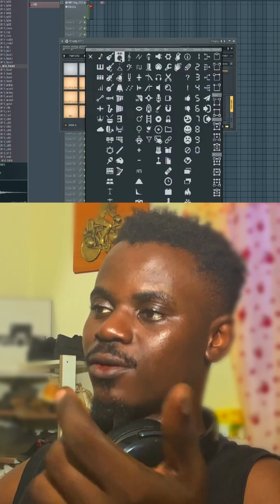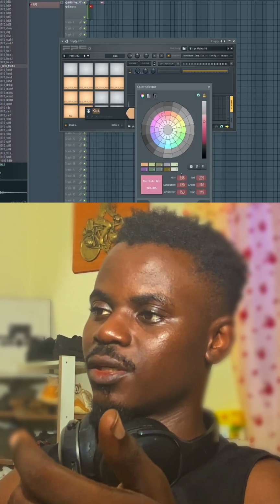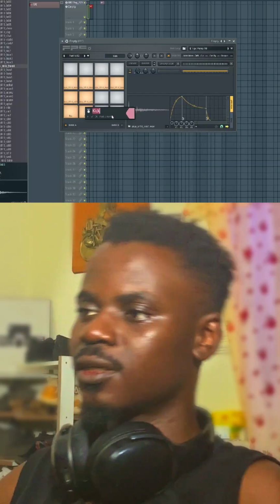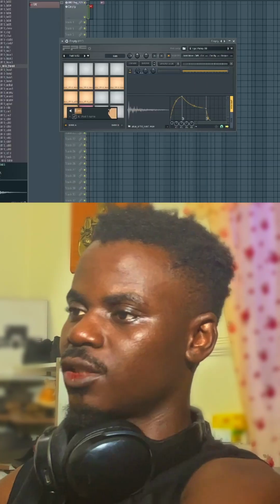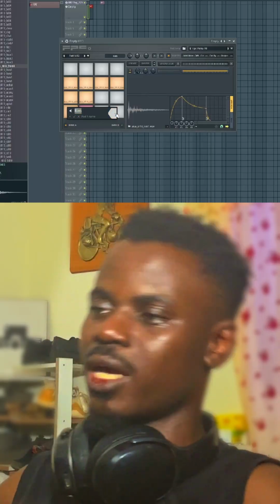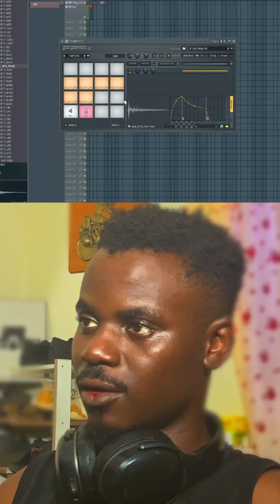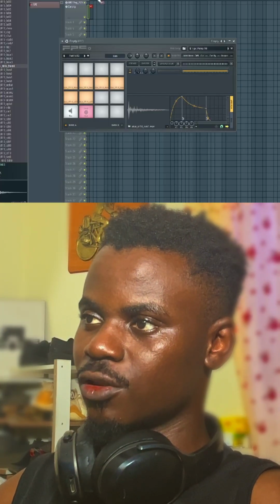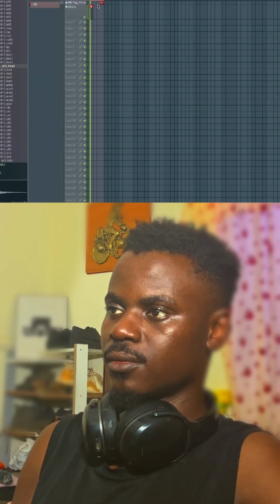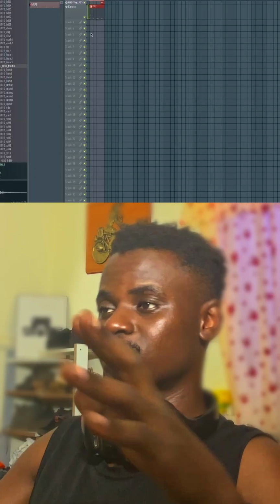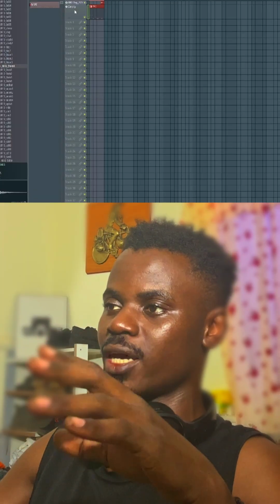You can also add icons to it and also change the colors. You can do the same thing for this. Change the icons. I'll just select random stuff, change the color, and boom, we have this. So let's say this is how I want everything to look like. Let's say I want to record something right here. Let's say you just record something like this because you already found your signature sound. Now, this is how you can go ahead with this.